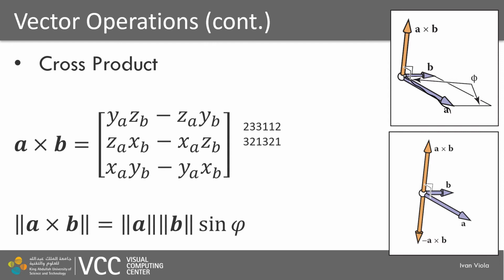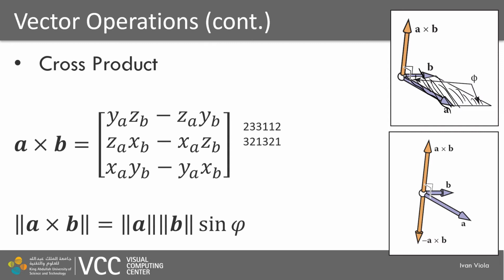So the cross product exists in 3D space with 3 coordinates, and this cross product gives us another vector which is perpendicular to both A and B, even if these two are not perpendicular to each other, and the magnitude of its length is equal to the area spanned by A and B. And the magnitude of the cross product is defined as magnitude of A times magnitude of B times sine phi, so the sine of the angle between these two vectors.